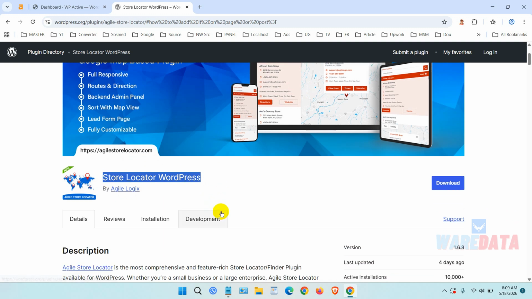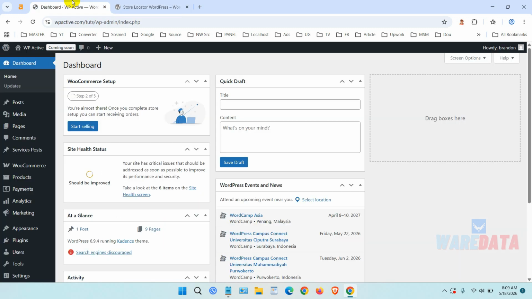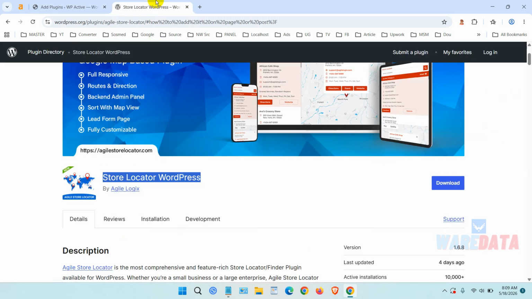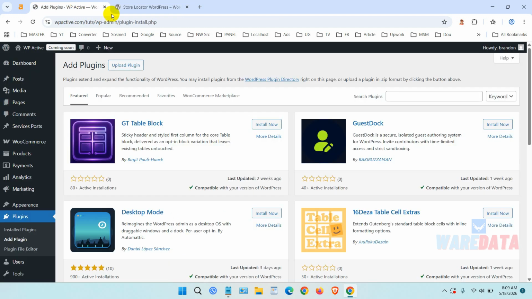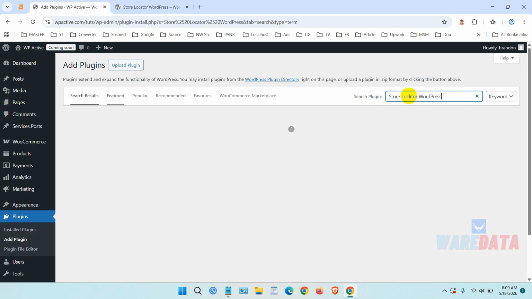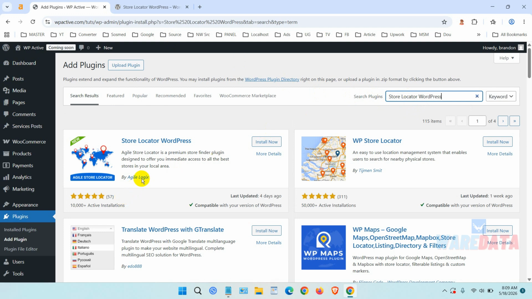First, you need to go to your WordPress dashboard, click Plugins, and choose Add Plugin. Here, type the name Store Locator WordPress and don't forget to install Store Locator WordPress by Logics.